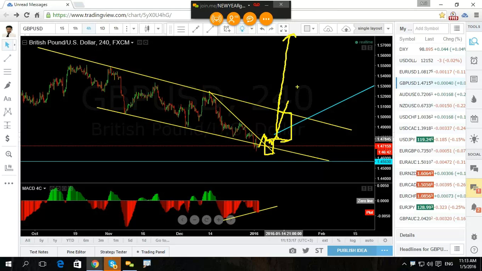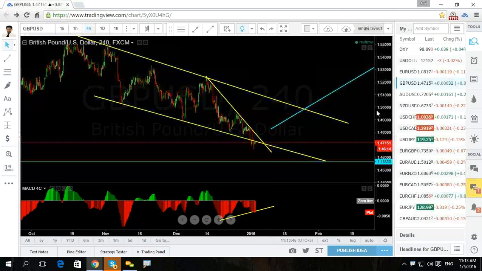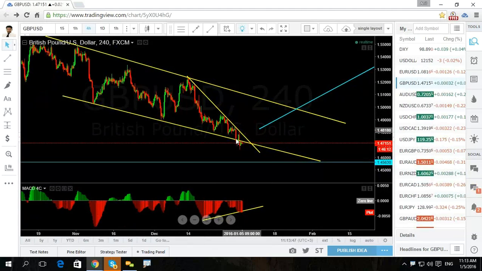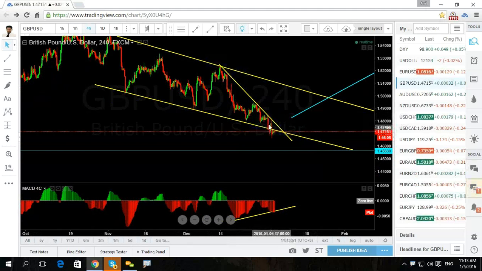If it breaks this line, you add more trades to it and you let it go. Probably 3 or 4 or 5 more trades as it keeps going up, and keep that trade, because that is what is going to build your account. Not trying to catch that little piece at the bottom there. You're likely going to lose your account if you trade at the bottom of an impulse. And this is the bottom of an impulse.